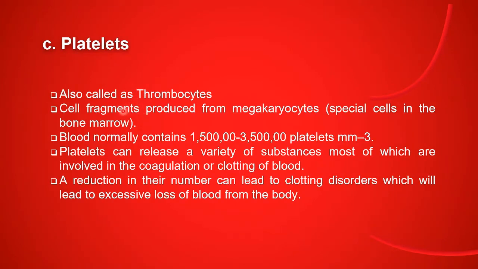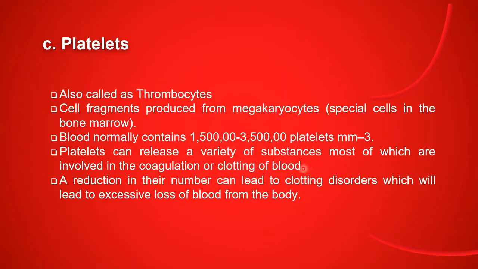Now coming to the platelets. Platelets are also called thrombocytes. These are cell fragments produced by the megakaryocytes, which are special cells in the bone marrow, and normally blood contains this many platelets per cubic millimeter. Platelets can release a variety of substances, most of which are involved in the clotting of the blood. So they are responsible for blood clotting.